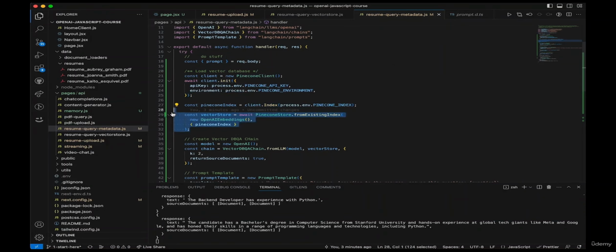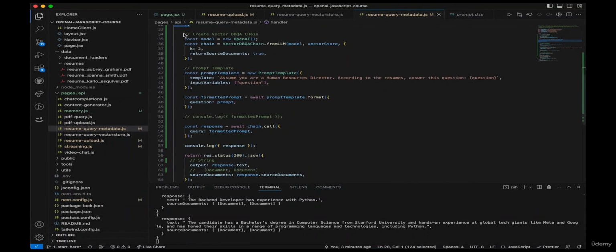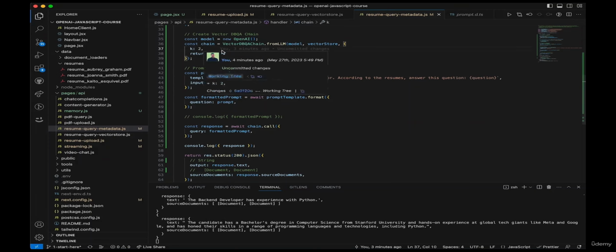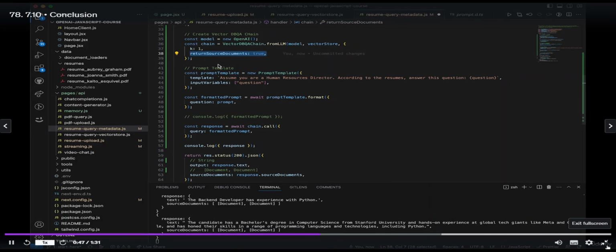And then we were able to create a vector store from that Pinecone instance. Then we used the VectorDBQA chain, and all that requires is the model and the vector store that it has to search through. We set the k to 2, but you can set this number to 1 if you only want to return one source document. Make sure to set this to true if you want to return those source documents.